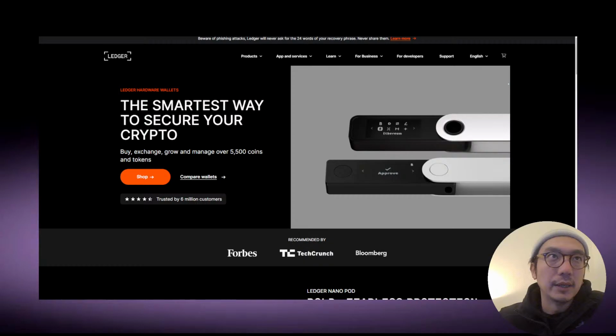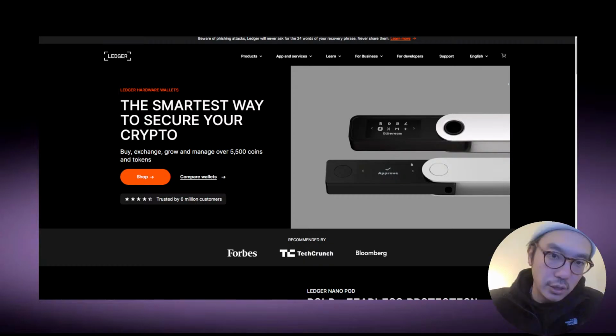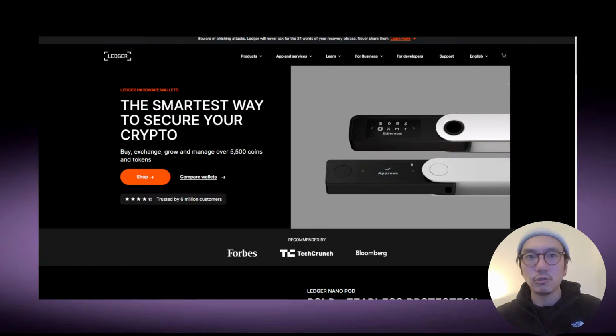But just making sure you guys, please don't give out your 24 words. I think I say it all the time, so you guys are, I'm sure, sick of it. Please don't sign transactions that you don't trust from sketchy websites. This is how people might be able to sign away their NFTs or anything like that. I definitely remember there was a time when people were getting scammed by promises of animating their NFTs. It's a bit tough, but you definitely shouldn't have been signing those transactions.